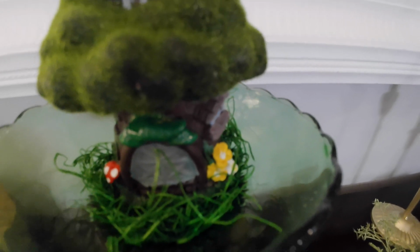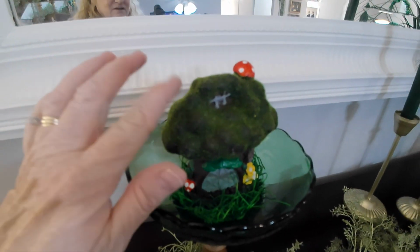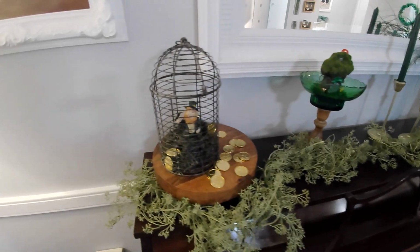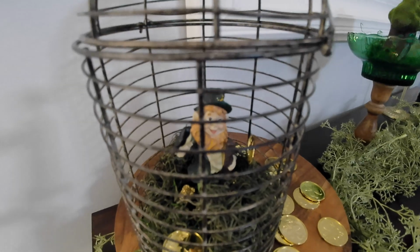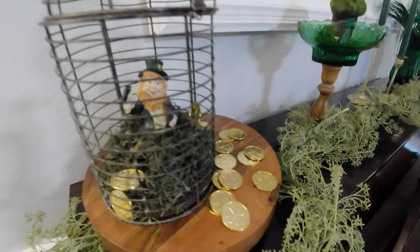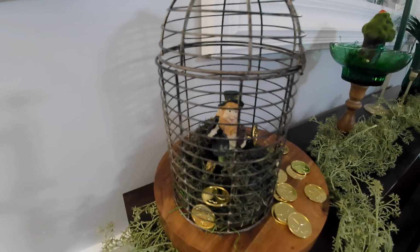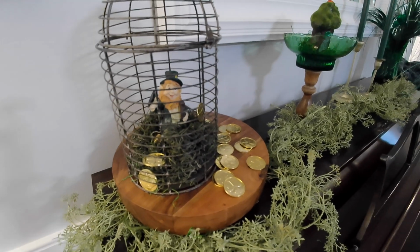And then on the top of the house, it's like this fuzzy greenery stuff that's on there. And that was already there. I did not put that there. But I think it turned out really cute. And then over here is my leprechaun. He got caught in the cage with all the coins, and I got him at Hobby Lobby, and the cage at Hobby Lobby, and then all the little coins came from Dollar Tree. I've had them a while, but they still have them, so you can go there and get them.